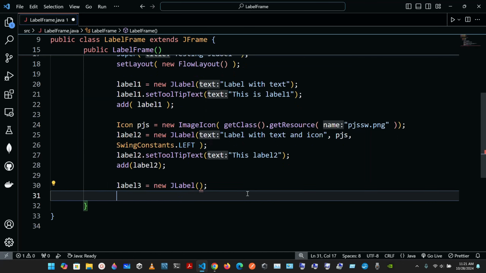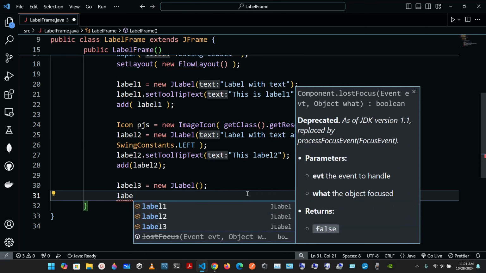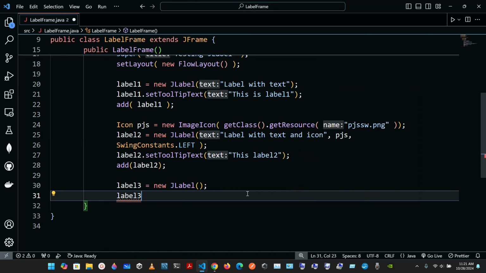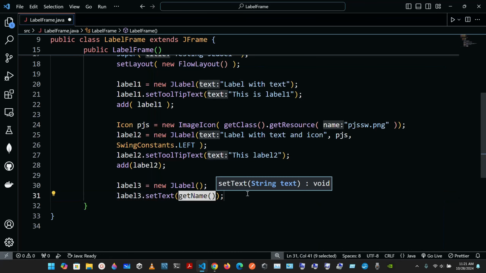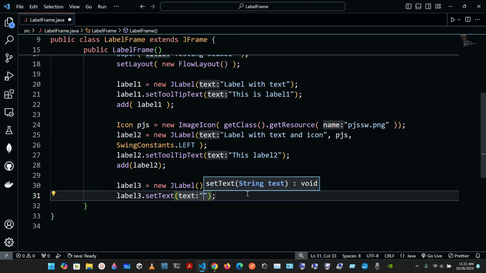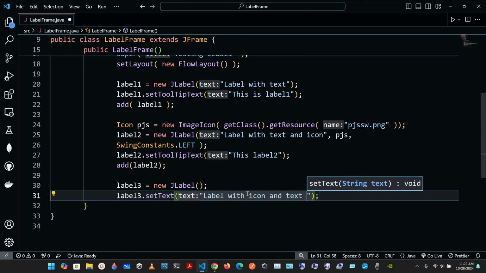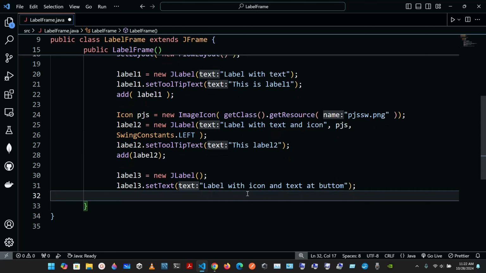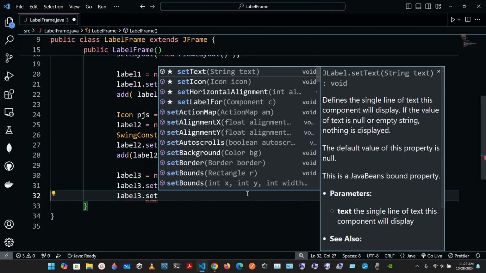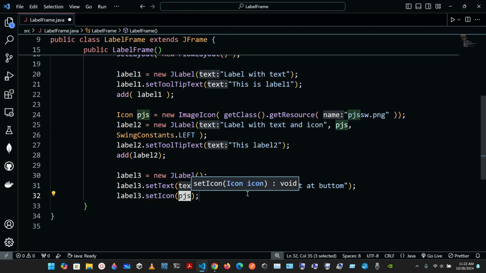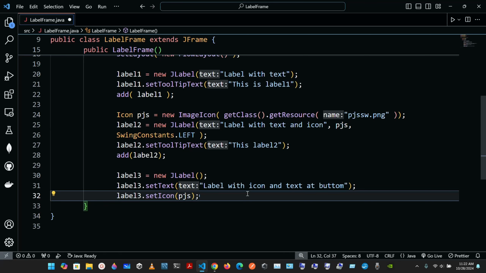Okay, now we're gonna have label 3 that set text, just a string, so label with icon and text add button. Yeah, semicolon at the end, that's fine. Label 3 that set icon, yeah, they already did it for us, so this is add icon to the JLabel.